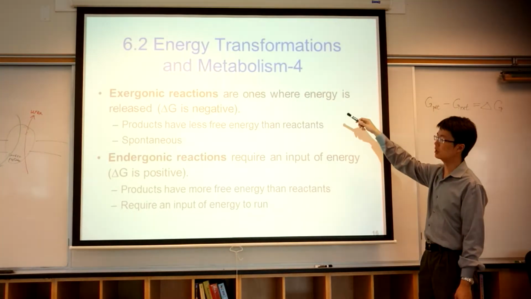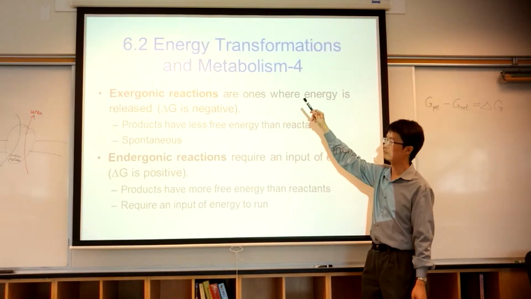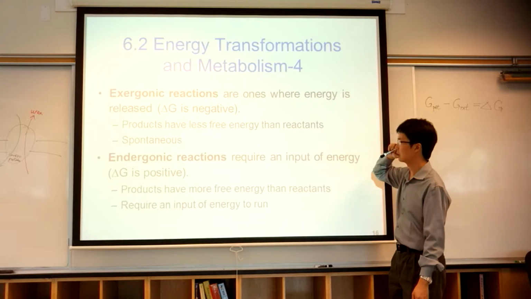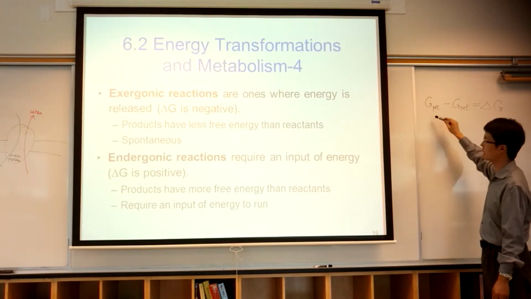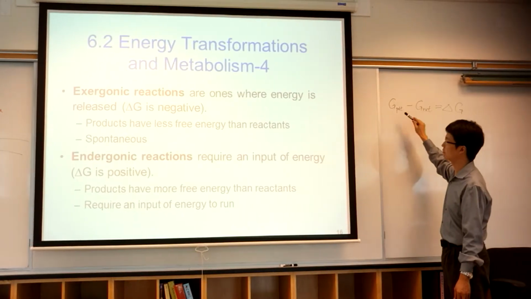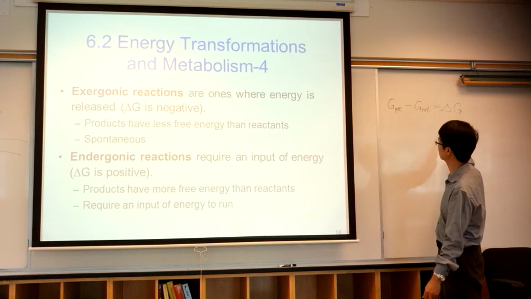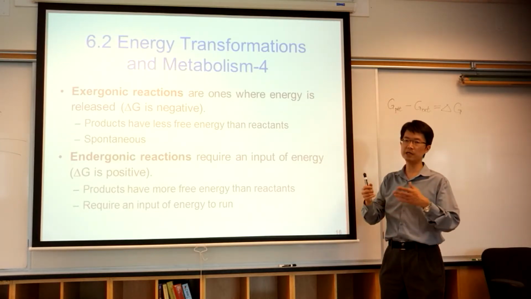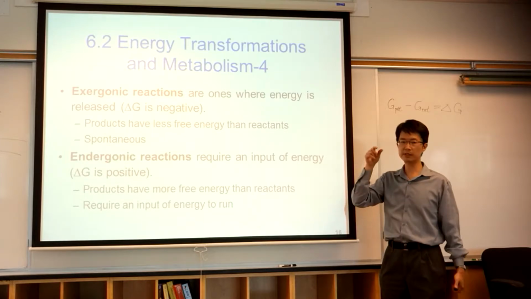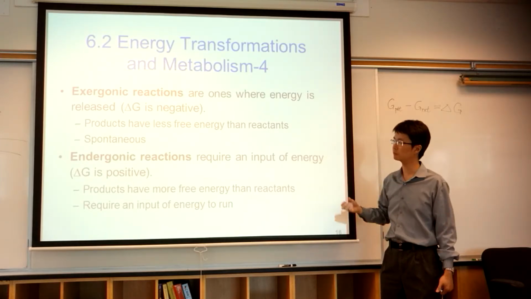Exergonic reaction. Exergonic reaction is when the free energy is negative, less than 0, meaning that the reactant has more energy than the product. When reactant has more energy than the product, then you get the negative delta G. It will be exergonic, meaning that it will release energy. So if you have a test tube that has an exergonic reaction, then the test tube will feel warm.